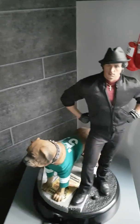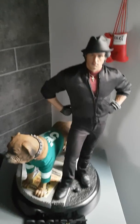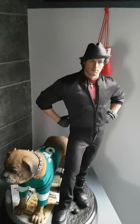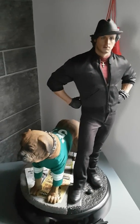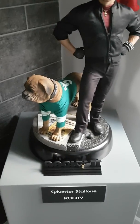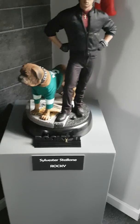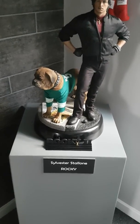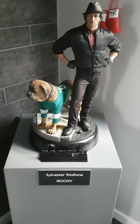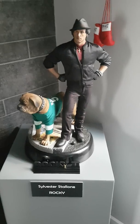And yet again another Stallion piece — Mr Balboa. He is pretty cool, pretty awesome. As you can see, I've been working on some plinths and obviously getting some plaques put on the front, which I've got off eBay. Pretty cool actually. I've still got more plinths to work on and get more plaques of course.